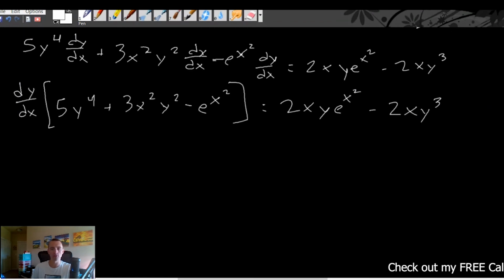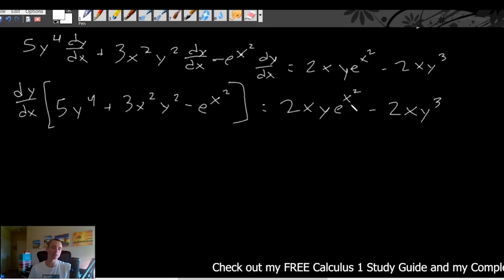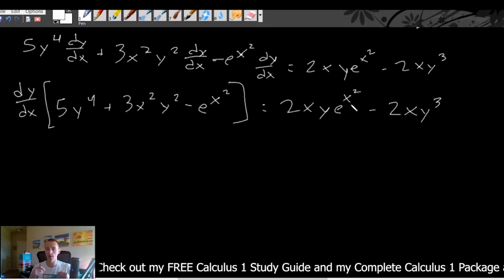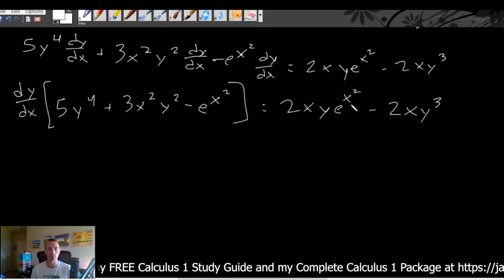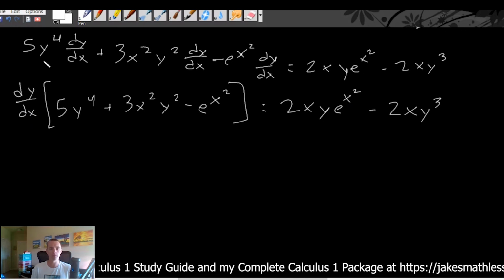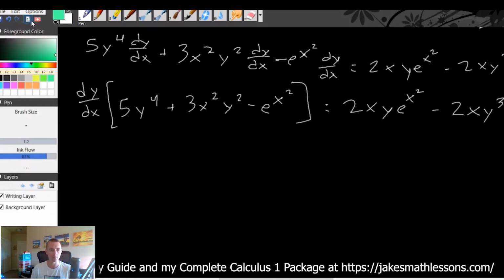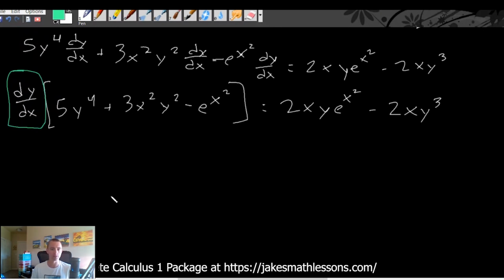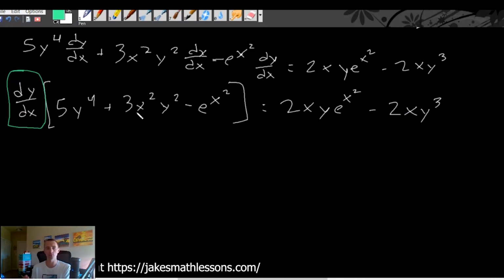And the reason we wanted to do that is now look what happens. Look at where we are at this step here. This is kind of the whole point of wanting to move all our dy/dx terms to one side of the equation. And again, that is always what you want to try and do when you're doing an implicit differentiation problem. Because now, notice something very interesting about this step of the process. There's only a single dy/dx term left in this equation. There's no other ones anywhere else in our equation. Basically what we've done is we've consolidated all of our dy/dx terms down into one single dy/dx.